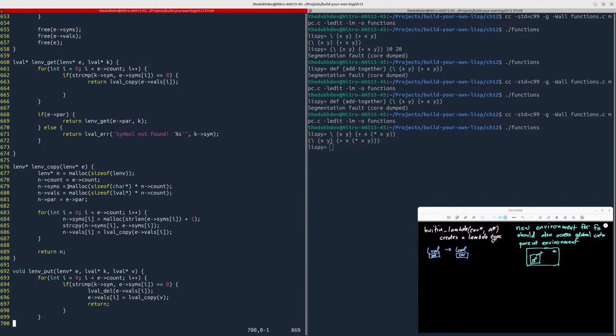I created a memory place for the symbols, for the values. I copied the parent. Then I iterated through the environment.